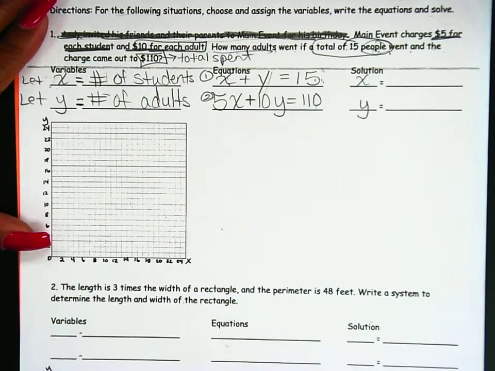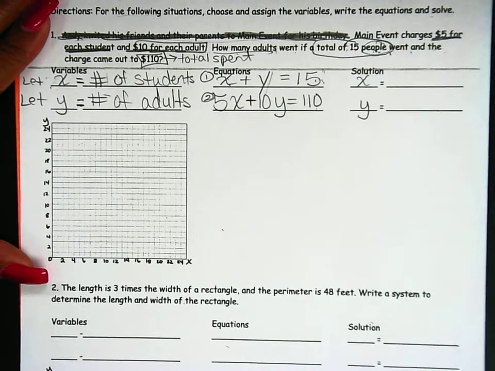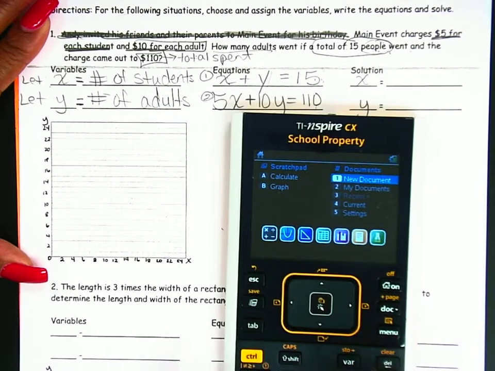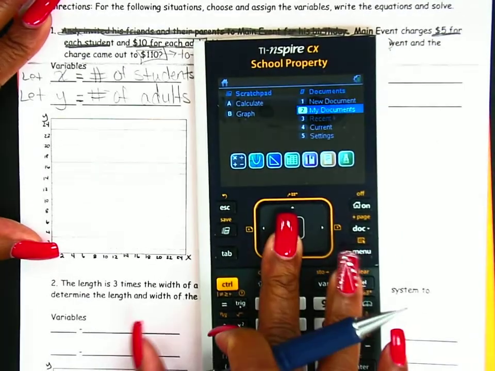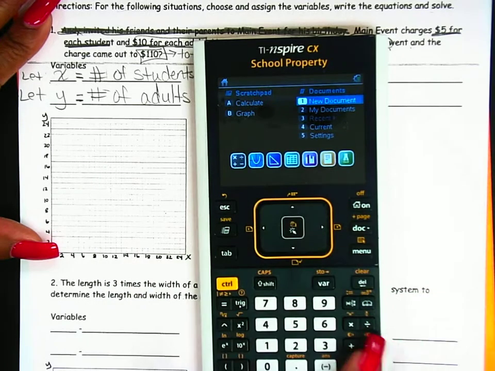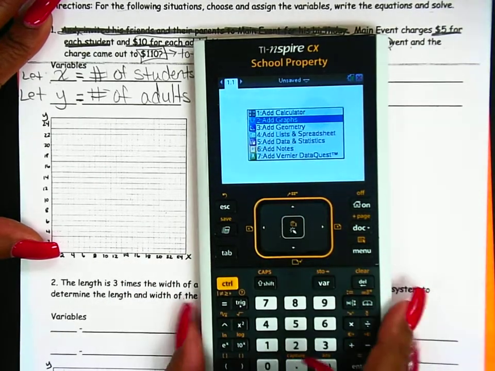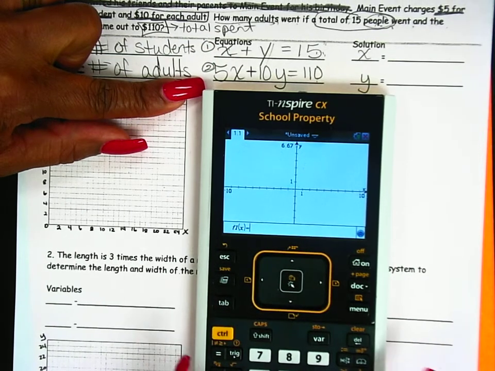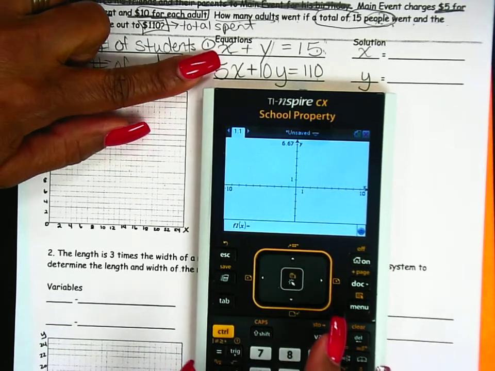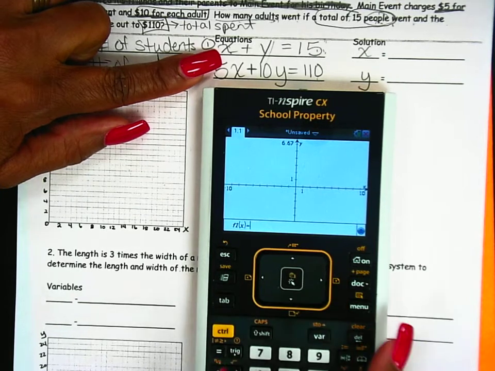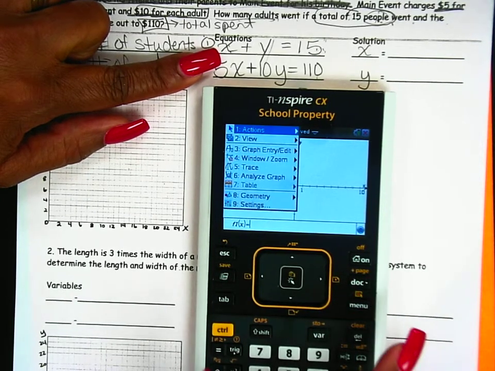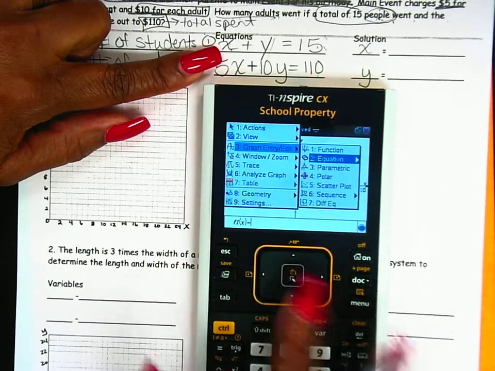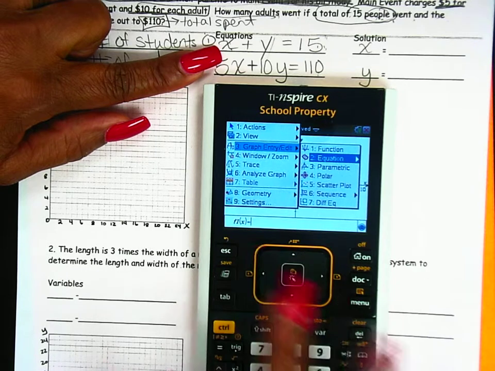And guys, remember we were using the calculator to graph. Okay. So here we go. I'm going to go ahead and graph it. We'll go to new document, my bad. Enter, add a graph. Remember, if it's in standard form, we do not necessarily have to solve for Y. In this case, we're just going to go ahead and substitute in these equations in for A, B, and C in standard form, meaning we're going to press menu, and we're going to go to graph, enter, edit, go to equation, because we enter in equation that are not in slope-intercept form.